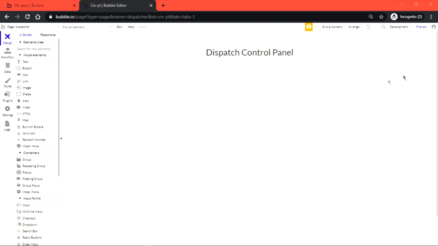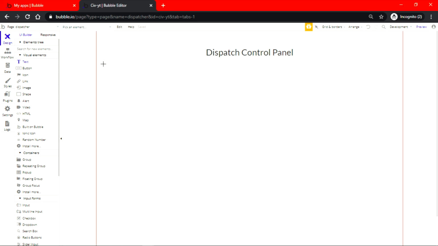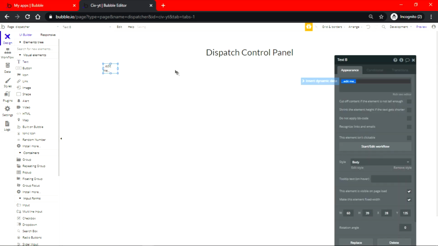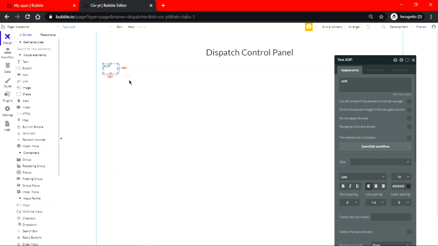Let's get started. First thing first, let's start by setting up the AOP, which is a really easy part of the dispatcher CAD. And just start the AOP, and let's make sure this is a text, nothing else, just text.